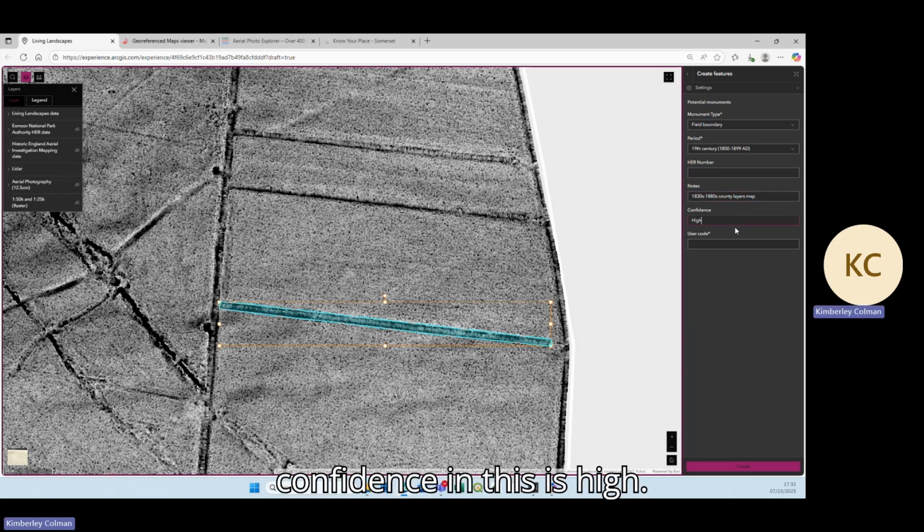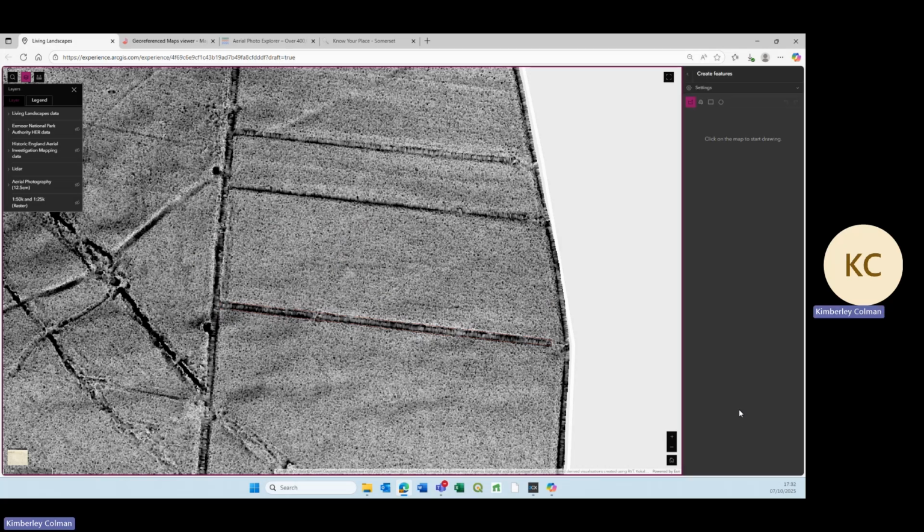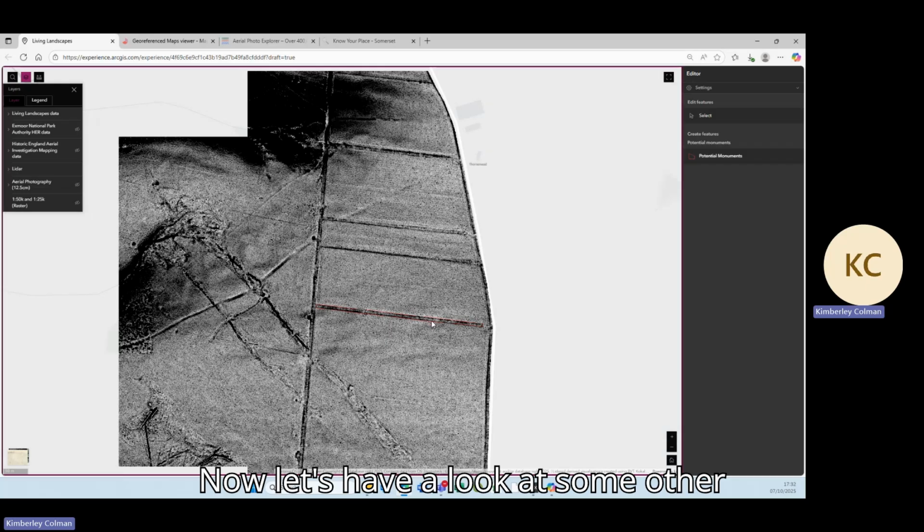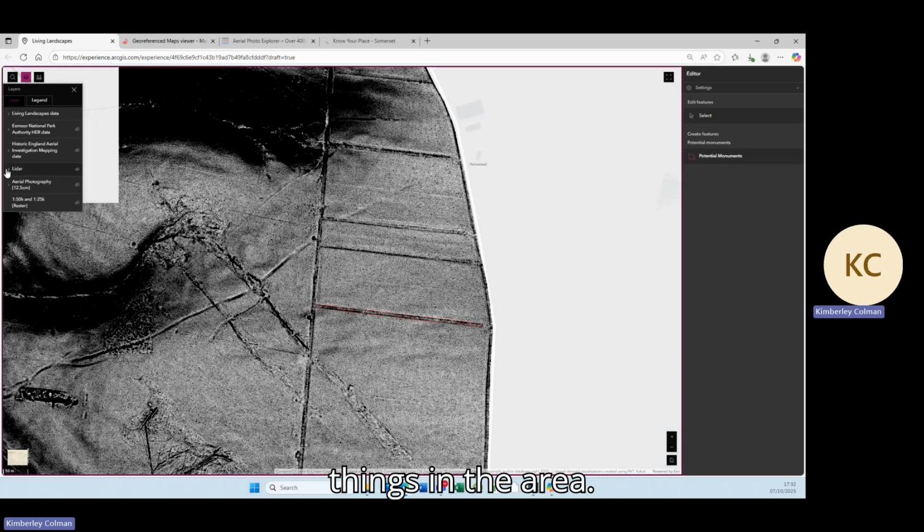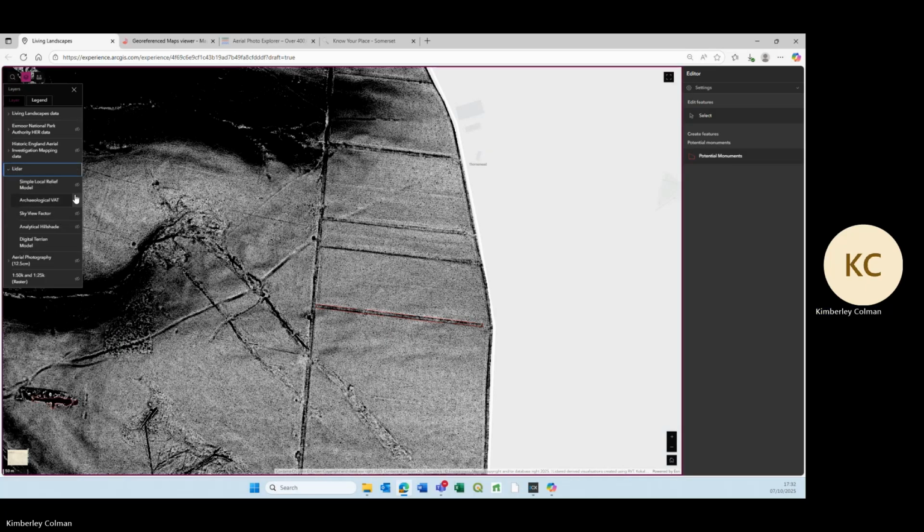My confidence in this is high. And put in my user code and I'll press create. Now let's have a look at some other things in the area.